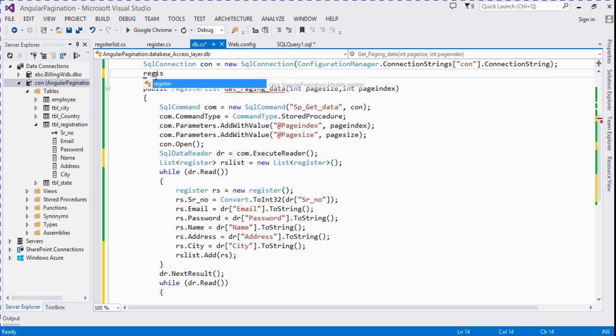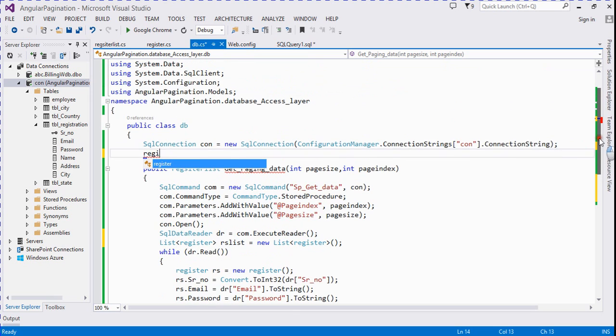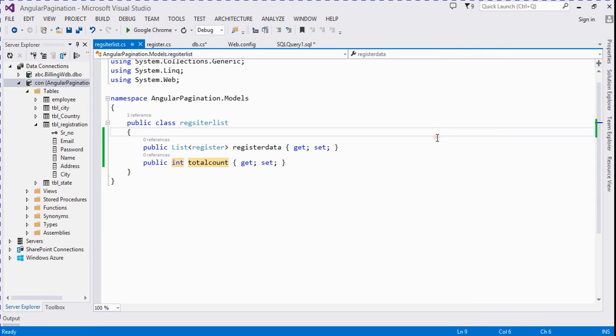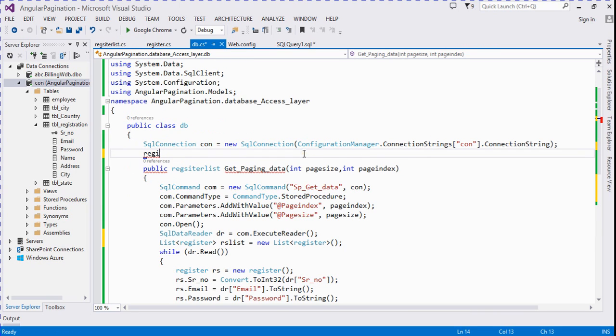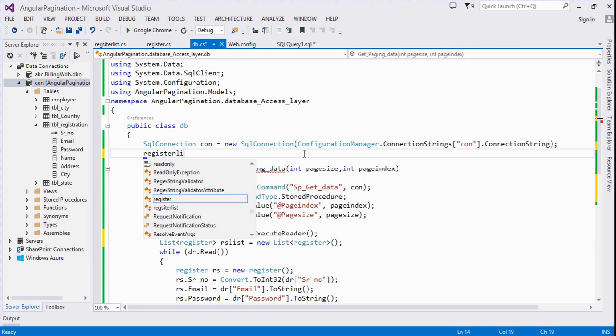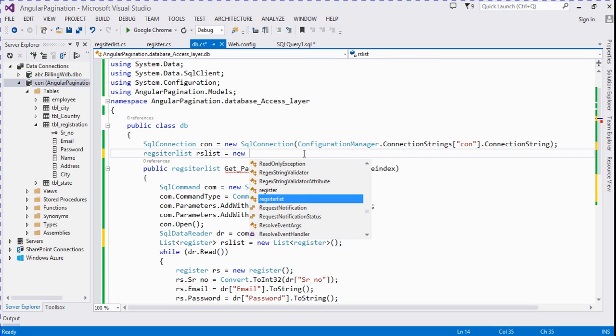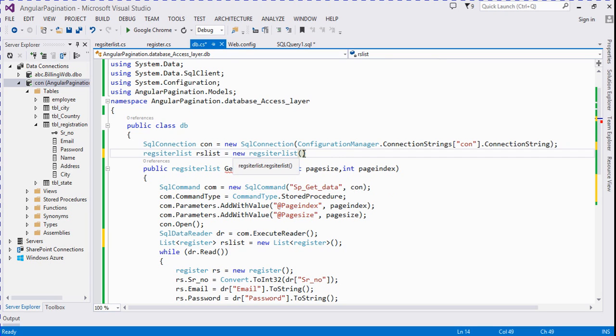So I add the Angular pagination models register list. It's rs list is equal to new register list. We have to create a list for this.